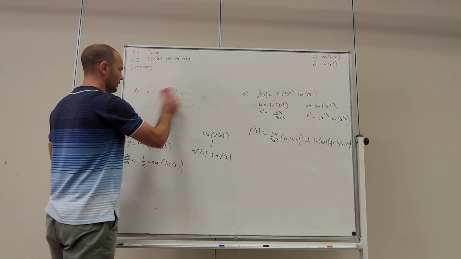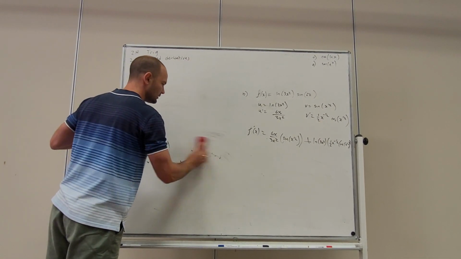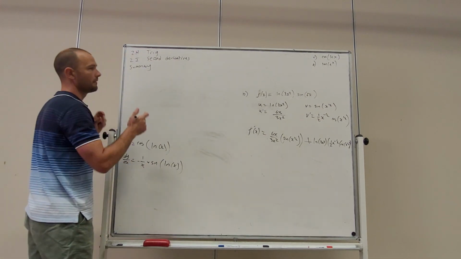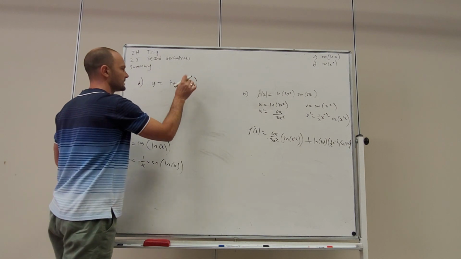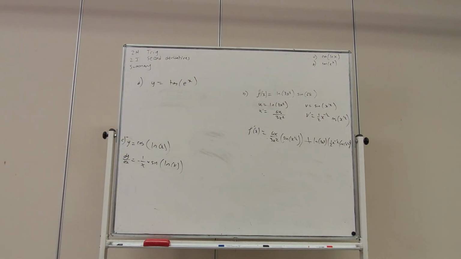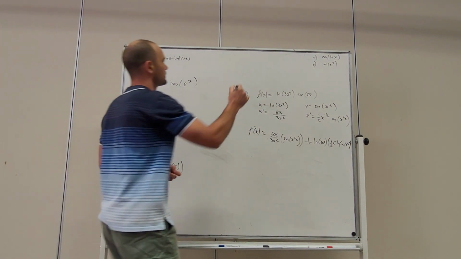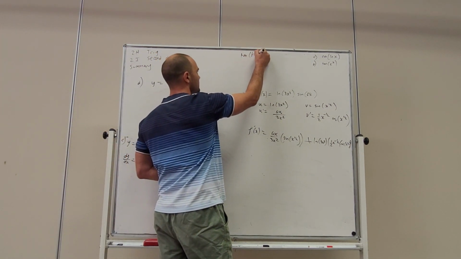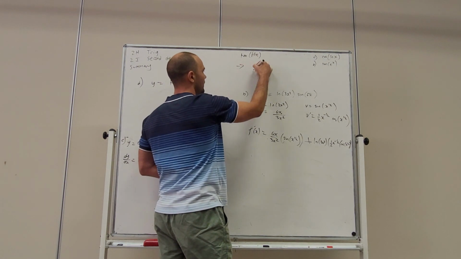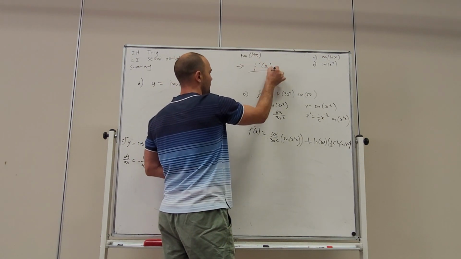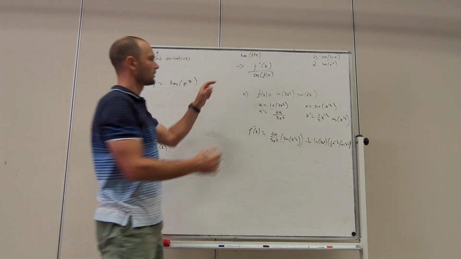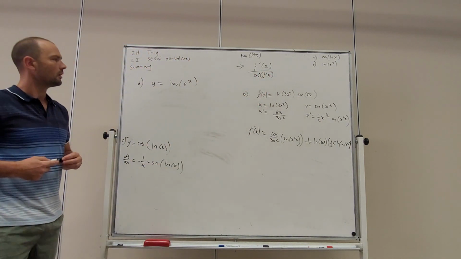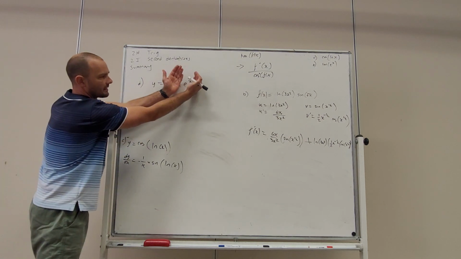All right, and now we'll go to tan. Now we have, for D, y equals tan of e to the x, that's tan of f of x. Tan of f of x goes to f dash of x on top of cos squared of f of x. So we have tan of e to the x as our function.